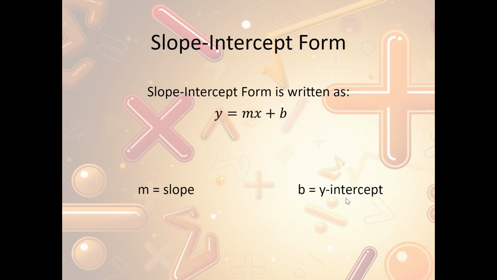Now how can I remember that? The easiest way I remember this is m represents the slope because it's a slippery slope to get hung up on your x. So think about it in terms of relationships. People that are involved in relationships and they break up, there's usually that one person in that relationship that's always hanging on to the relationship that's already dead.